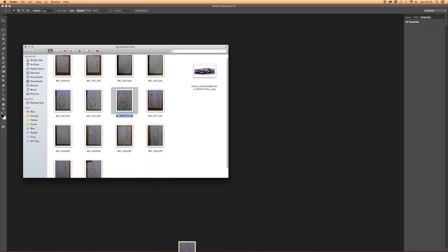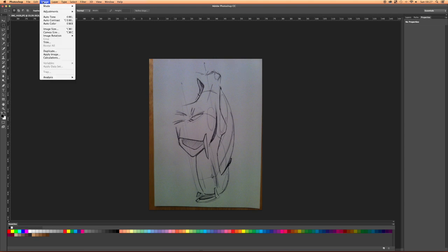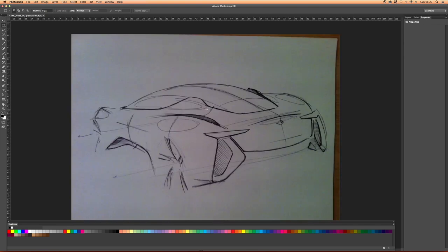Right, so if I want to, I'll just drag that into Photoshop. And then what I'm going to do is, that is whatever the image size is, which is actually pretty small. So for starters, I'm just going to rotate that counterclockwise. And as you can see, this is literally off my phone because someone decided to steal my computer. So that's why there's been no videos for the past 2 months.